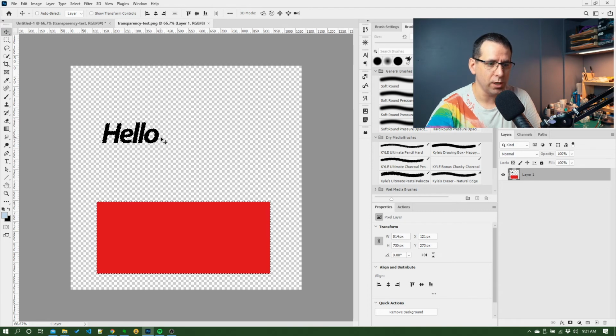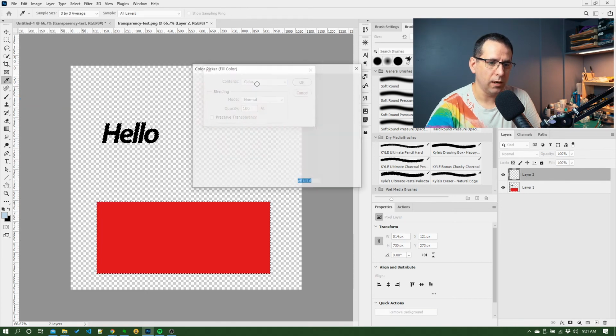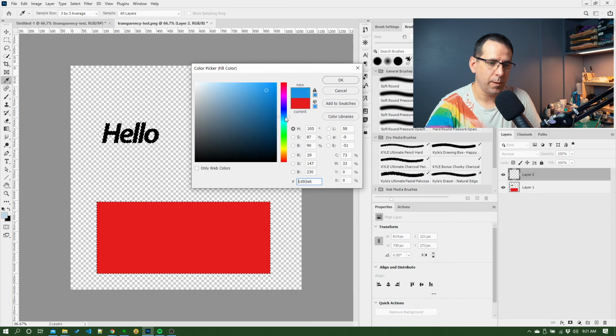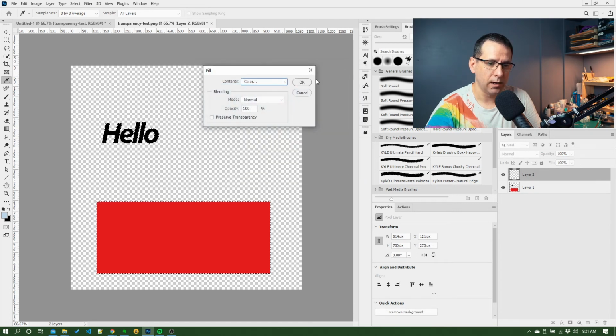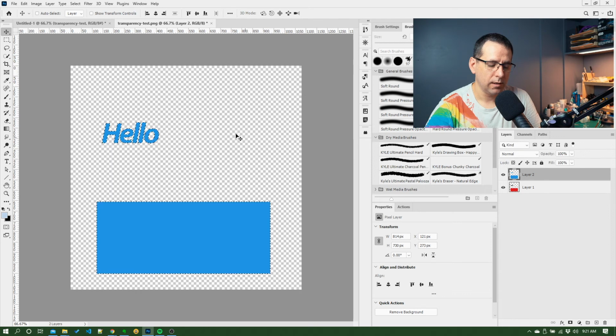Now, I'm going to show you a trick. With the selection on screen like this, I can create a new layer with the new layer button down here. Still got my selection on screen. It doesn't know what layer it's on. Now I can go to Edit Fill. I'm going to choose a different color. Maybe we'll go on Aqua. Click OK. Deselect, Control D. Now I've got a new layer that I filled in with blue based on the selection and the transparency from that original layer.